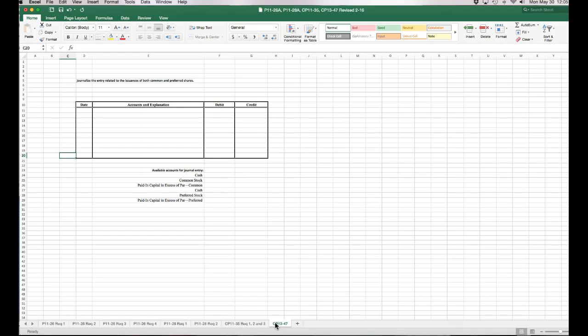Now, all I'm going to say is that basically the entries are pretty much the same, except you're using common stock in one and preferred stock in another. Now, in the problem itself, they give you a lot of information when they're talking about the preferred stock. And a lot of it is somewhat superfluous information. So, for instance, the percent that they give you is not really necessary. You just want to see what they issued the shares at, okay? And then what they actually sold them at. That would be your capital in excess of par.